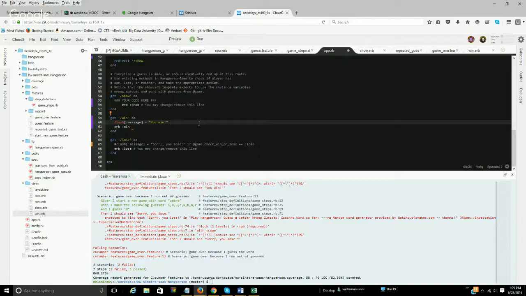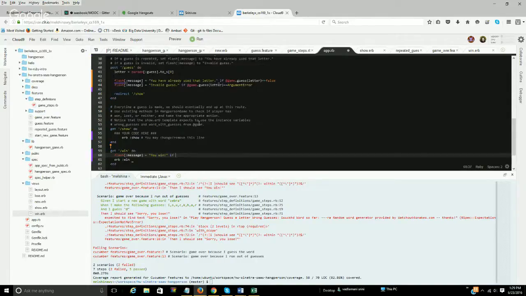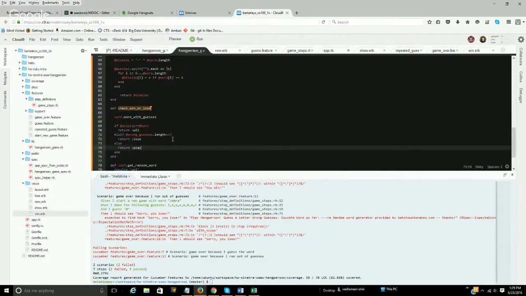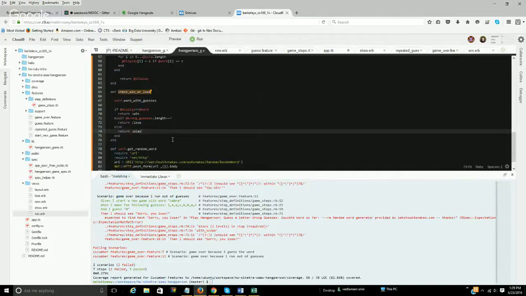Okay, so basically in the show method, it tells you to check and display.